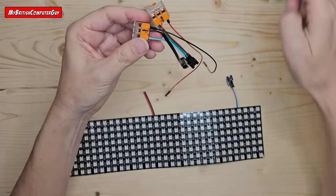All right, so let's pause and take a look at the 16x16 panel. I've disconnected everything. Well, I've disconnected the chip from the connector. Let's move this to one side. Now we've already flashed the software, so everything is fine there. All we need to do now is plug these in and determine which is that first pixel.